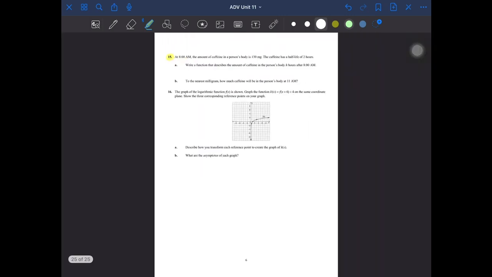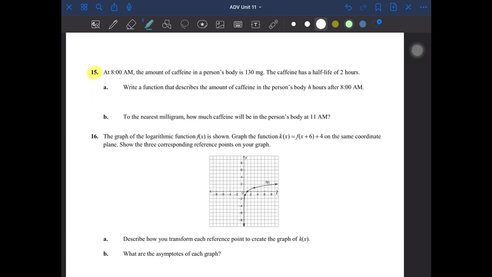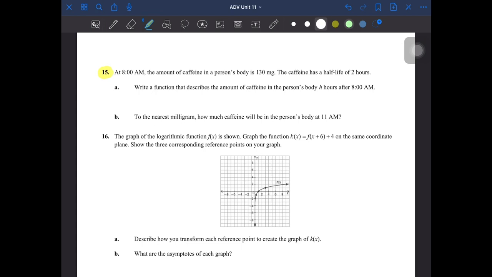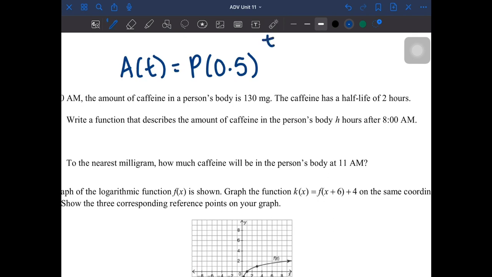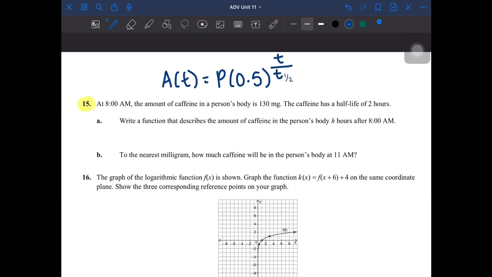And let's see. Okay, here's another one I wanted to talk about real quick. This is our half-life. We briefly talked about it. So when we have a formula for our half-life, the only thing that's going to be different is, we're going to have our A to the T. We're going to have our principal. It's a half-life, so the rate's already going to be 0.5. Then you're going to have your time that passes, and then the time of the half-life. Okay, so I'll describe this to you in a second.